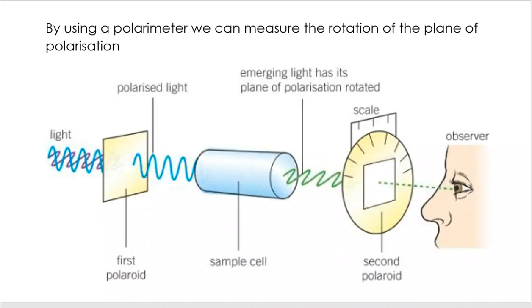And you can use a polarimeter to actually measure the rotation of the plane of polarization. So I take my light, I shine it through a Polaroid, which gives me plane polarized light. That plane polarized light is then passed through my sample, and then you simply measure the angle of rotation. So it's good to have an awareness of how we measure it, but it's really important that you remember the key difference between them, and that is their effect on the rotation of plane polarized light.